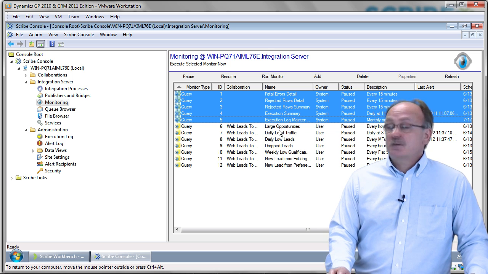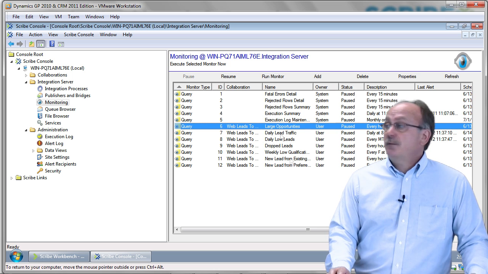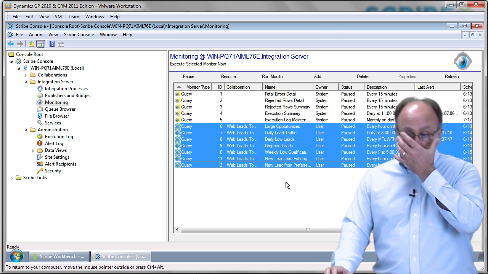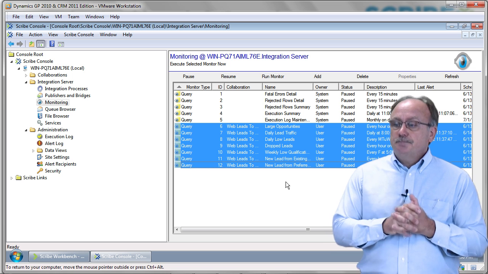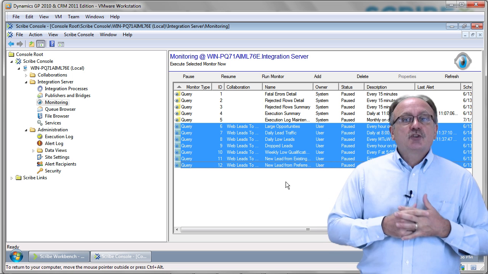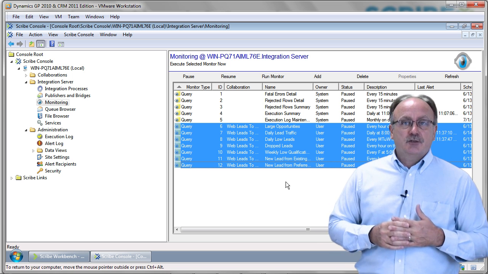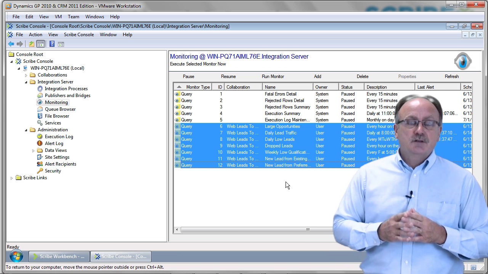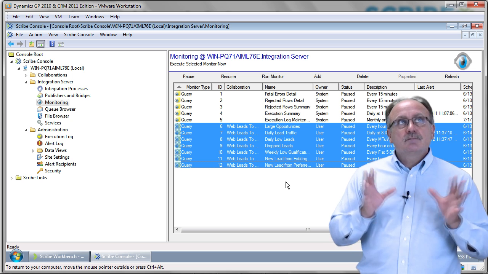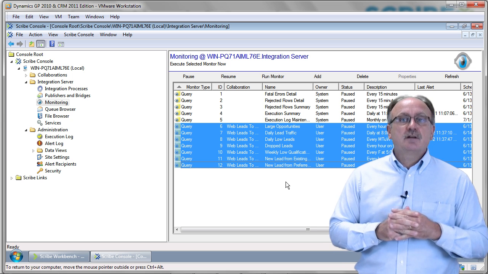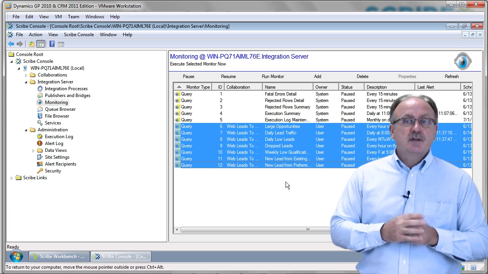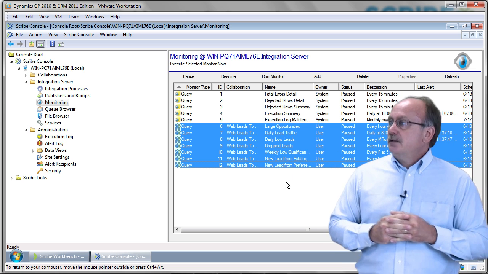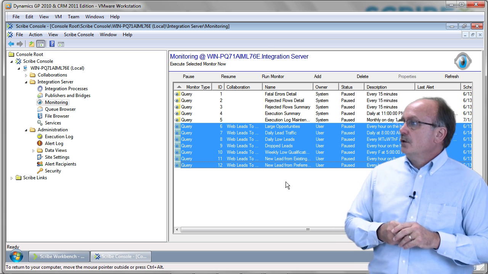You can also extend the monitor capability here within the Scribe Console to be business-based. So maybe from a business-based perspective, maybe I want to track, let's say, which accounts are on credit hold in my ERP application. And if I do find that, I want to go ahead and alert the district sales manager, letting that person know that we've got some potential issues here from a financial perspective on some of the customers that we have within our database. So you can set up as many of these as you like to be able to support the needs within your organization.